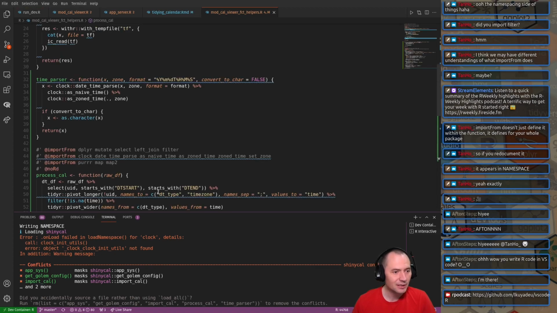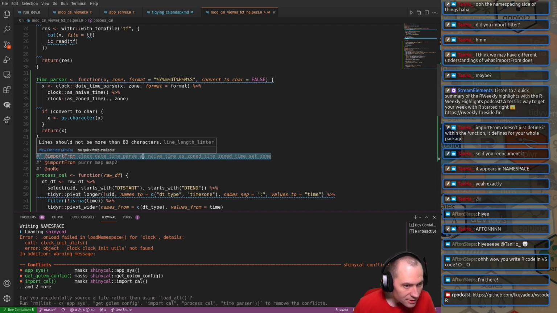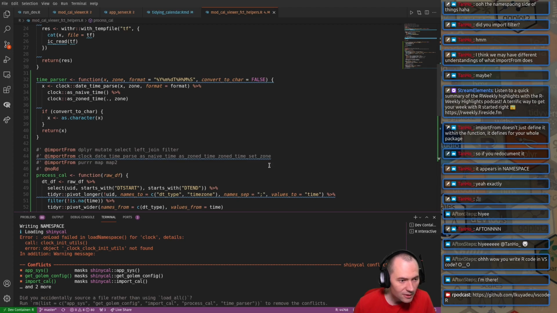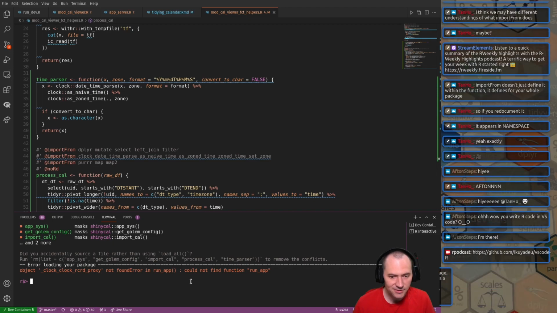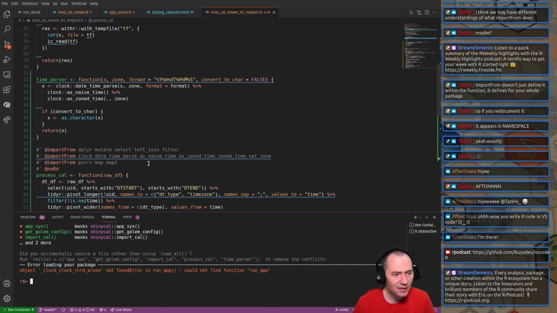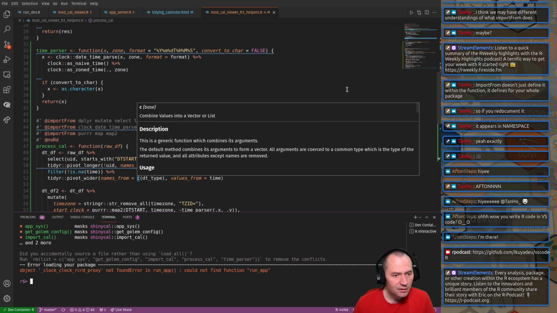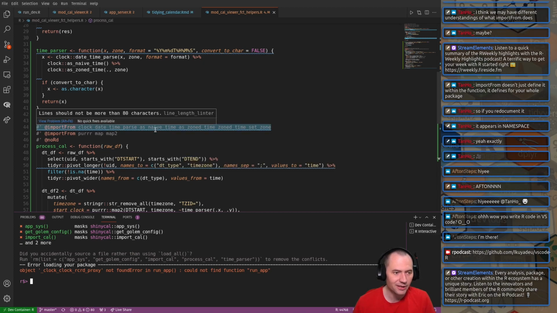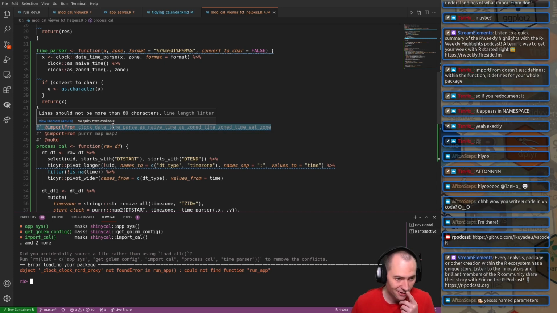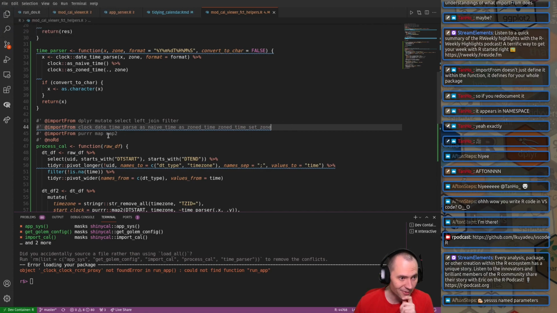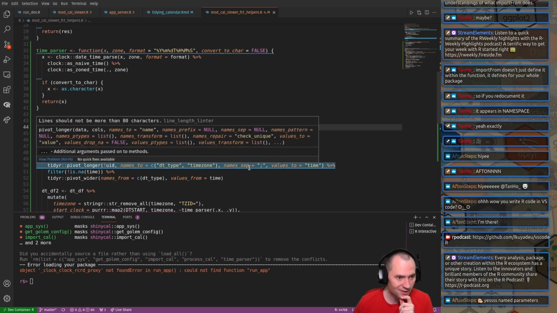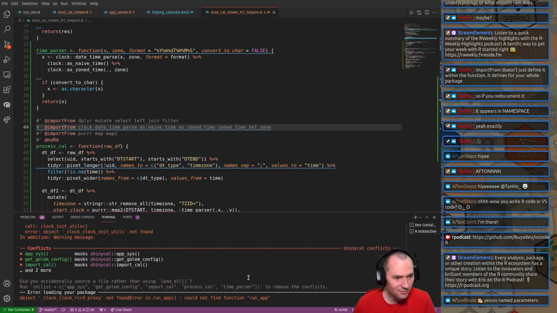Let's go back to the, did I screw this up? Clock, date-time parse, as date-time as zone time. You accidentally source a file rather than using load R. Okay, so I've done something screwy here. Now, what I don't like about VS Code, the native stuff, is that it has a linter that automatically executes, so it's kind of hard to see what I've done here. Although I think I've screwed it up. Date-time parse, that is. What did I do wrong?